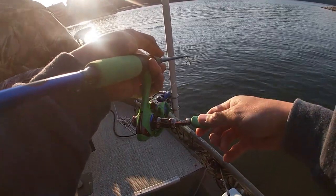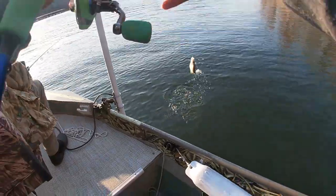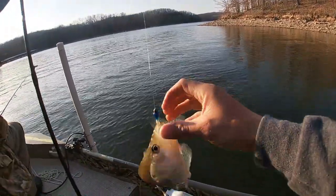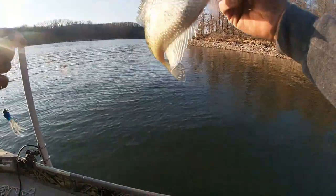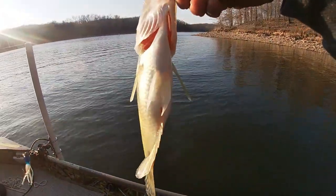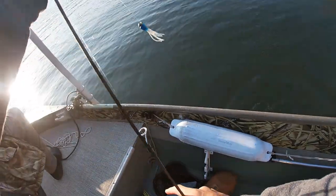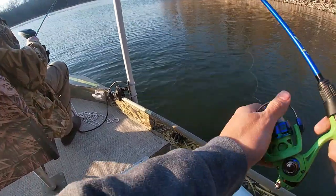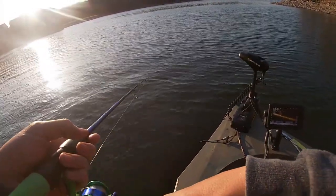Wow, that's a huge tree and it's just lit up — got him right below us. Awesome, and pre-spawn too, staging up. A little bit of build right there on the belly. It's not quite as far along as what I've been getting up on the Niangua — they're still about a week behind over here compared to those. We're drifting right over the top of them, but I can't believe they're not hitting this — they just follow it.